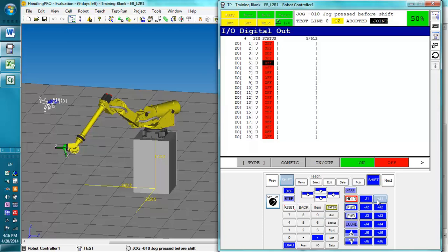So we're going to jog it in the first joint again, and you can jog it backwards by doing it this way. The main thing is you want to get used to jogging the robot around, know what each joint is, and which way is positive or negative for this thing. It's overall pretty simple, it just takes some getting used to. And once you get used to how each joint is moved, you can move on to a new frame.